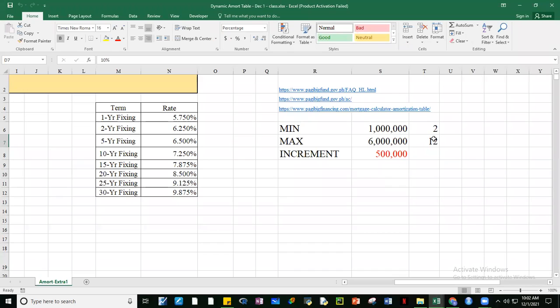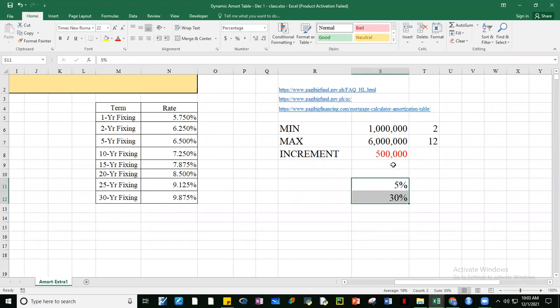So it's easy to determine what will be your minimum value. For example, we said our minimum is 5% and the maximum is 30%. That's very easy to do. We just have to identify what our increments are. Do you want increments of 1%? If it's increments of 1%, then the answer that we'll be getting is 5%, and then the next one is 6%, 7%, 8%. So that's the increment.